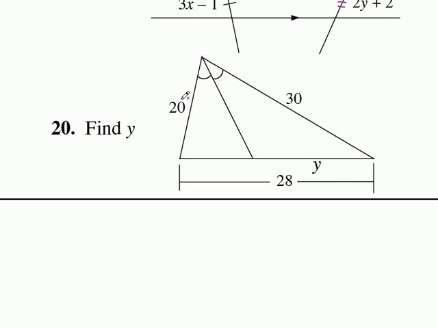So let's set this thing up. So now we're going to set it up like this. So we're going to go 20. Now you could have set it up, you could have gone 20 to 28 minus y and then 30 to y. You could have done it that way if you wanted to. It would still work out the same. When you cross multiply, it'll still be exactly the same. But let's do it like this. 20 to 30 equals what? 28 minus y to what? To y. Right. Now watch, to make this a little bit easier, 20 over 30. Why don't we reduce that just to make our math a little easier? 10 goes in both of those, so it's just 2 to 3, isn't it?